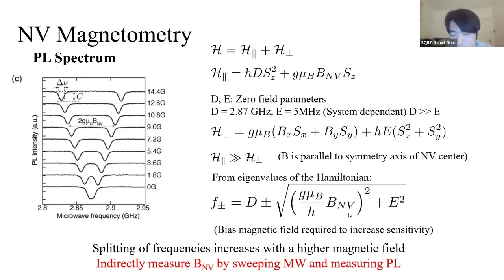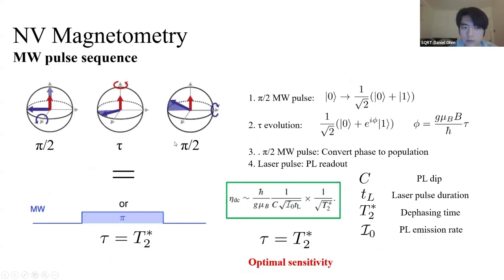instead of having just B and V, I would also have X and Y components right here. So by rotating my stage, I can measure different components, BX and BY. You just basically need to rotate your sample around. So yeah, to answer your question.